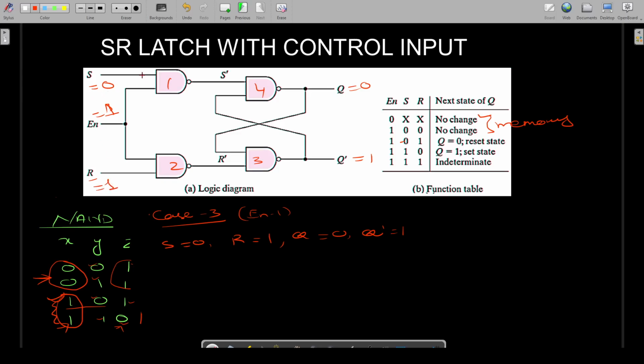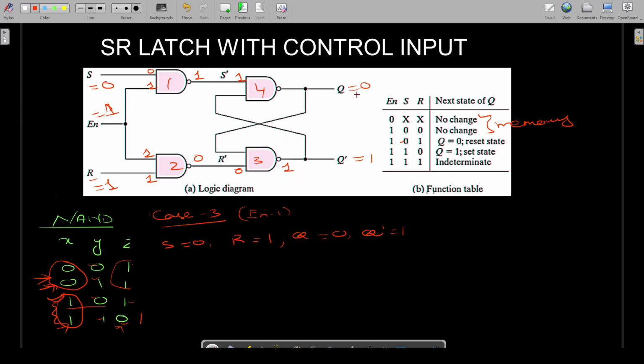Let's see what happens. If one of the inputs is 1 and the other input is 0, for the NAND gate the output is 1. Now here one of the inputs is 1, and another input from enable is also 1. Both are 1, so the output is going to be 0. Here the value is 1 and here the value is 0. What we have observed in a NAND gate is that if one of the inputs is 0, there is no need to check the other input, the output is going to be 1 here. So the output will be 1 here.